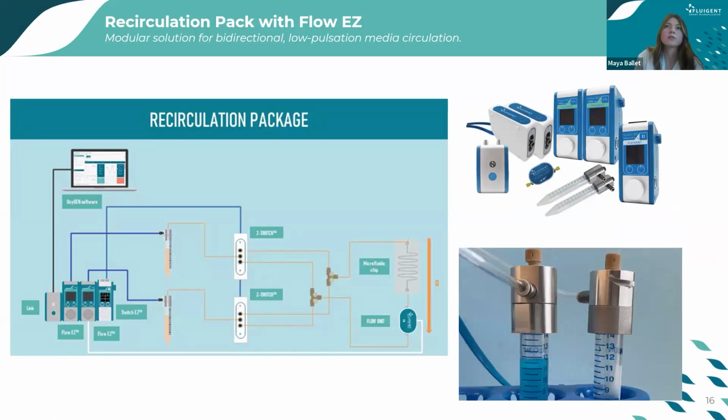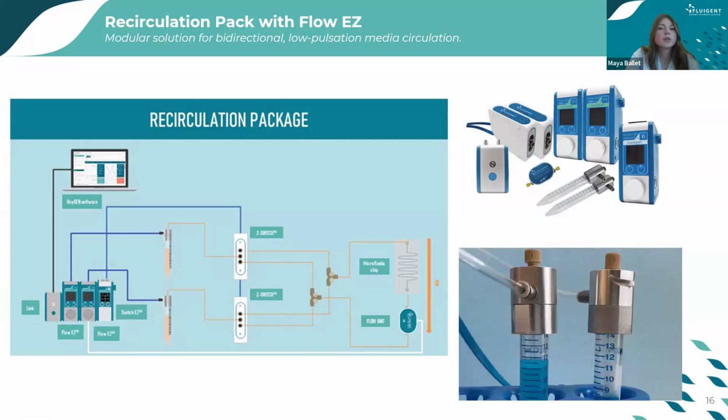That's why for this type of application with sensitive cells, the pressure-based flow controller is, I would say, the best solution, because it provides more precise and stable flow regulation over time. Using these flow controllers, you can build setups that are perfectly adapted for recirculation. So one example is the setup that you can see here with the recirculation pack. And so it's really a flexible setup, packed with everything, and that integrates perfectly with basically every organ-on-chip experiment.